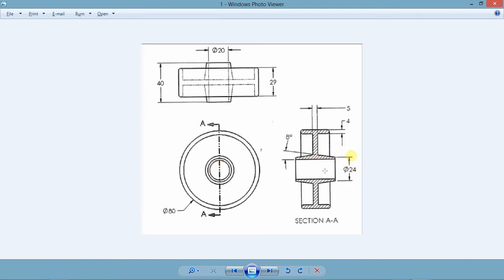This portion, the thickness is 24. So if we take halfway to the 12, we are going to offset it 10 up and offset 40 up here. Just follow.